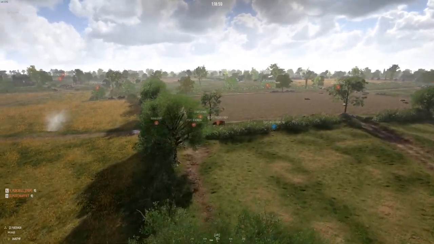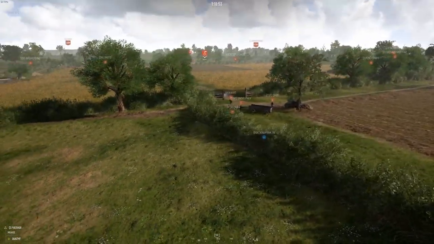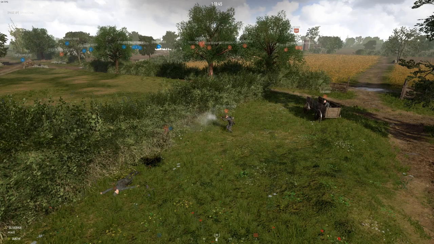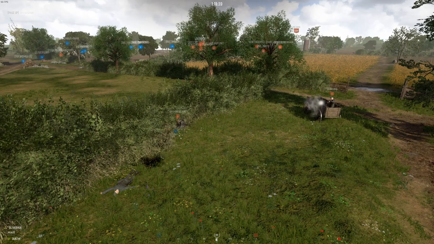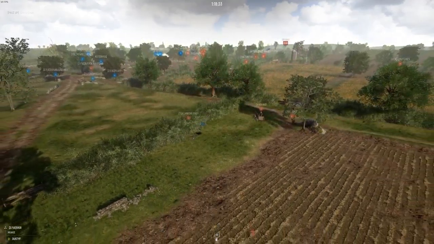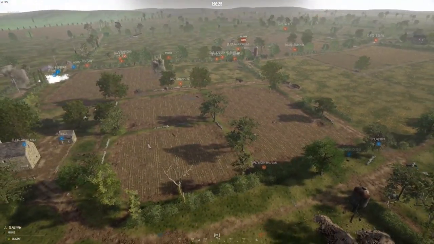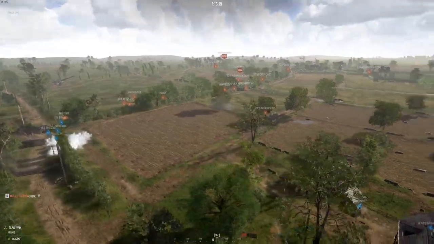Jig moving to F4. Enemy infantry coming on the main route. Easy force sector. Panther kill it in F4.